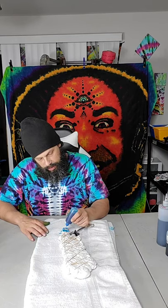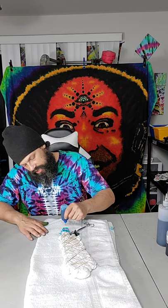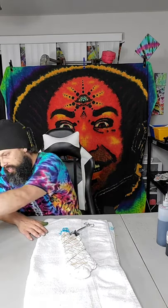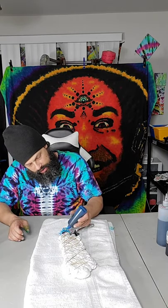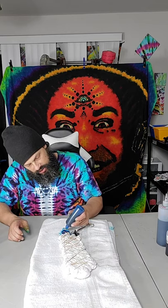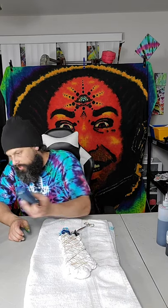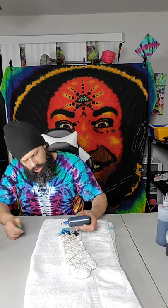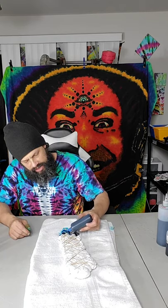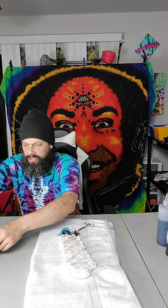All right, so I'll give it a good space about there. It'll soak in on both sides. And then I want to come in with turquoise to get a little bit closer to the line with that. Let it soak in and run. Do a little bit of soaking. And then I think this is cobalt blue, a little darker blue. I'm going to put that right up there snug against that line. And we have dyed the first half of this. All right. So it's all downhill from here.